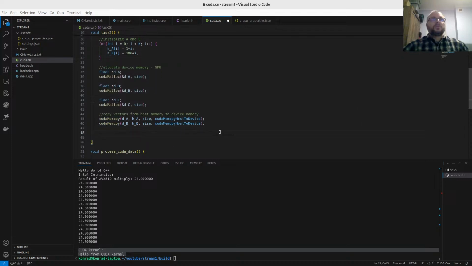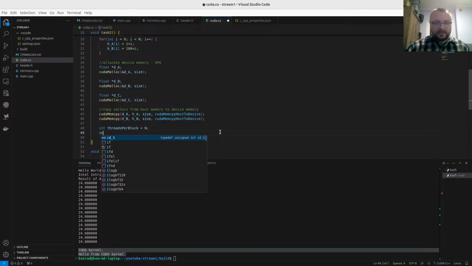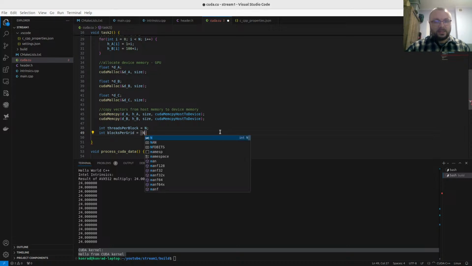And then we need to invoke the kernel. There is something that is disturbing a bit. Int threadsPerBlock, as I mentioned, that will be n threads, and blocksPerGrid. For that we use the formula n plus threadsPerBlock minus 1, divided by threadsPerBlock.